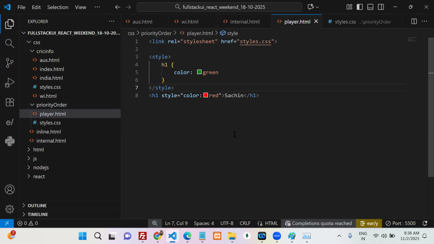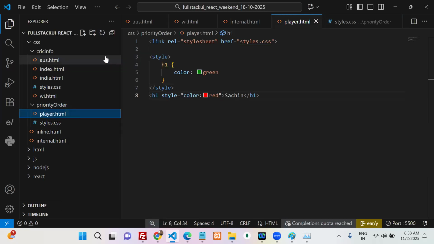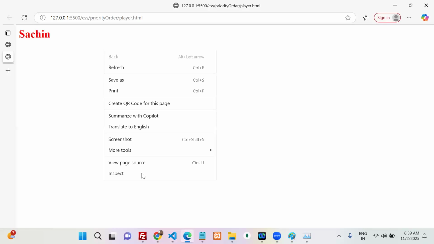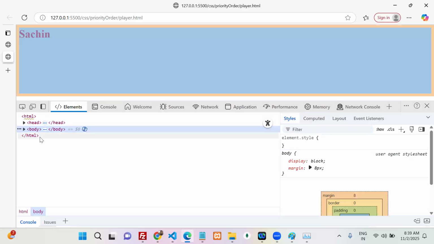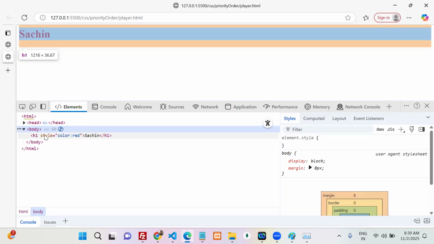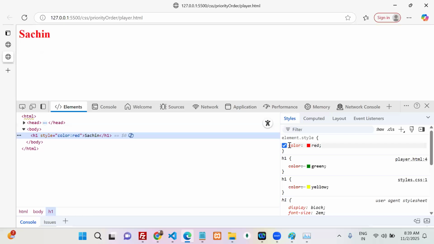priority? That means my Sachin is in which color at this moment? Red color. That means inline gets the priority first. Always inline is the first priority. If inline is not there, then internal gets the next priority.